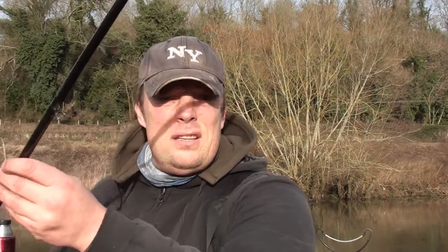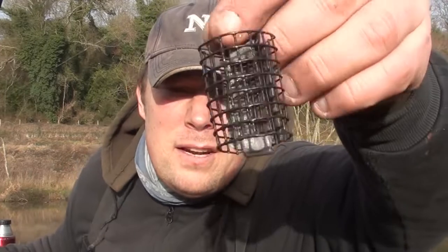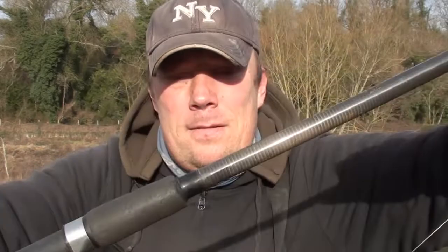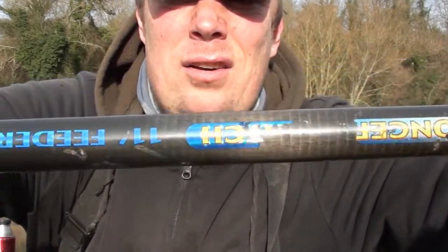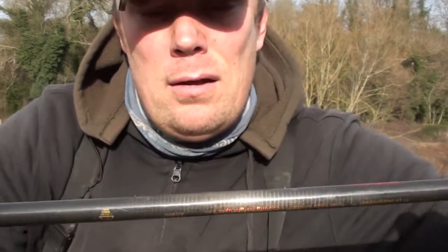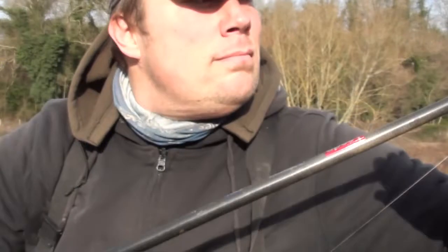The other standard is a standard Preston 45 gram feeder, down to a power line, I think a 7 pound, down to a leader, 11 foot with a 3,000 reel. Pretty standard.